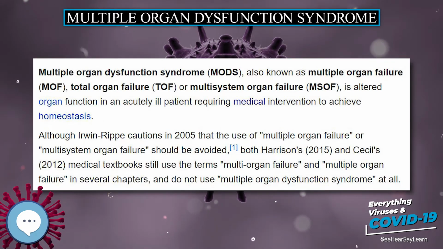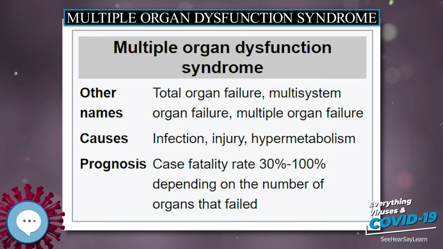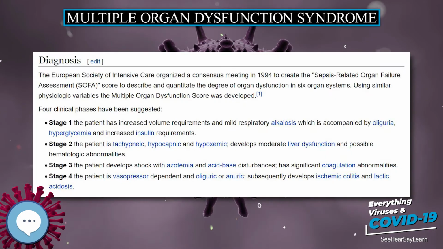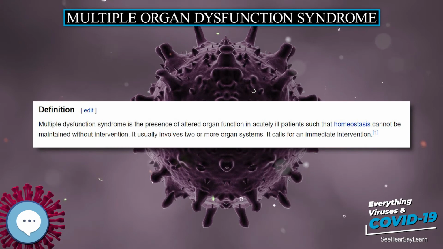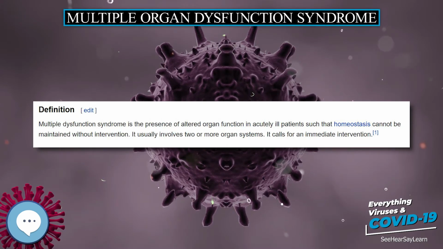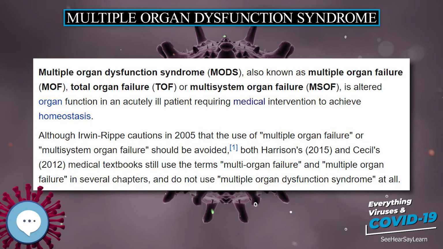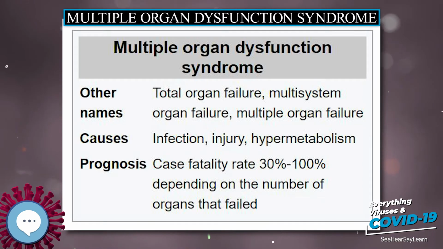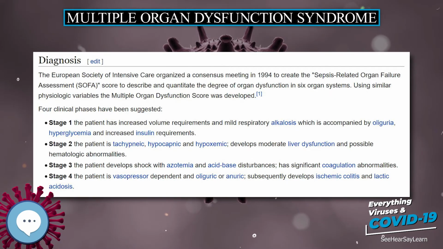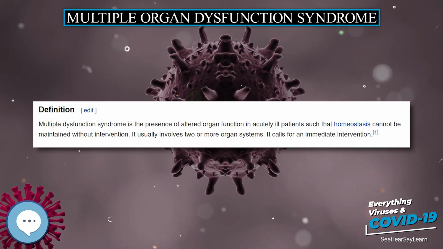Cause. The condition usually results from infection, injury, accident, surgery, hypoperfusion and hypermetabolism. The primary cause triggers an uncontrolled inflammatory response. Sepsis is the most common cause of multiple organ dysfunction syndrome and may result in septic shock. In the absence of infection, a sepsis-like disorder is termed systemic inflammatory response syndrome, SIRS. Both SIRS and sepsis could ultimately progress to multiple organ dysfunction syndrome. However, in 1/3 of the patients no primary focus can be found.